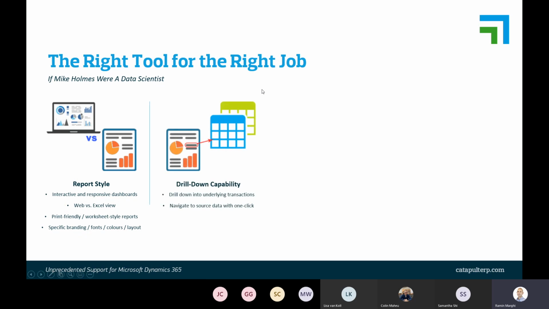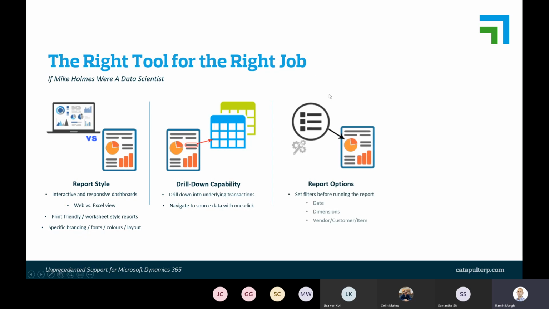Then drill-down capability is another thing where Jet Reports really shines. With Power BI and Power Query, your drill-down capability is oftentimes pretty limited, if at all. Whereas with Jet Reports, you can click on a total, and then you can drill in and see all the transactions that make up that total, for example, or that invoice, or whatever the case may be. So the drill-down capabilities in Jet are pretty awesome. And it even comes in two different flavors, which is interesting too. I'll show those as well. Report options are another one.